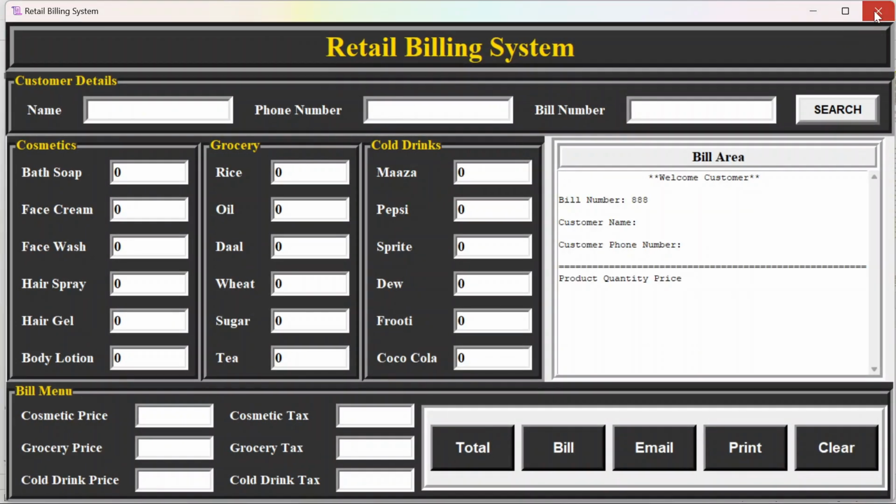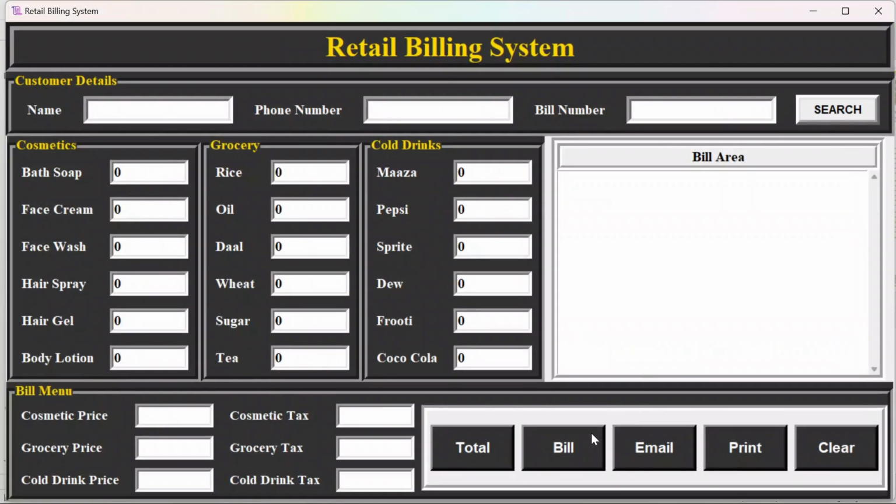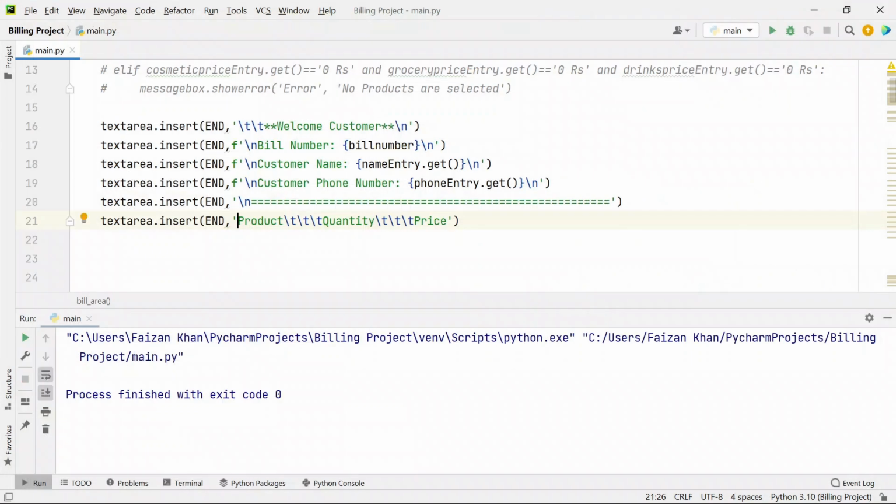I'll provide more tab spaces. So here, like this. Yeah, now this is fine. And let's add the below separator.